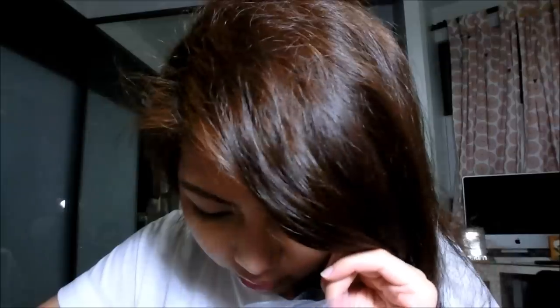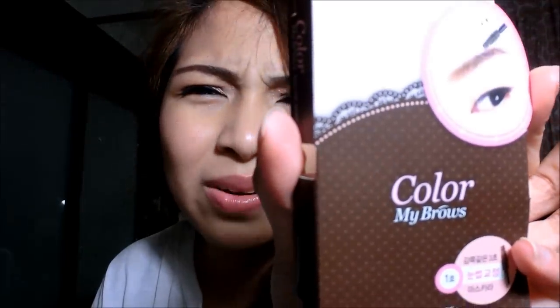The next thing I got is a Colour My Brows Tinted Eyebrow Gel in Rich Brown. It might have dropped out somewhere when I used it today. When I went to the shop, the lady was super sweet and recommended me a lot of stuff. She noticed my hair was coloured and that my brows were super thick and black — a very stark difference. Since this is the first time I dyed my hair, I hadn't really thought about my brows before, but now I decided to get it. I'm actually using it right now — you can tell the colour is a bit brown instead of black, and it matches the hair colour quite nicely. I really like it.